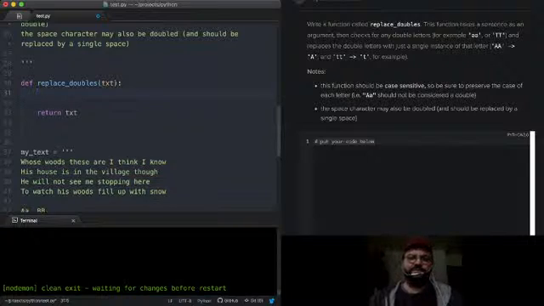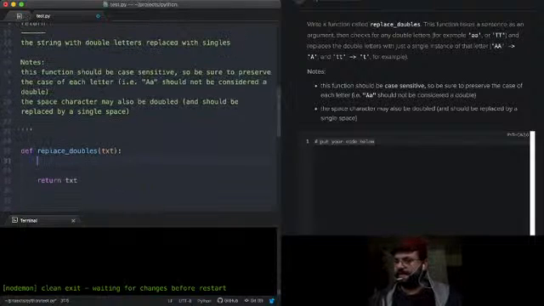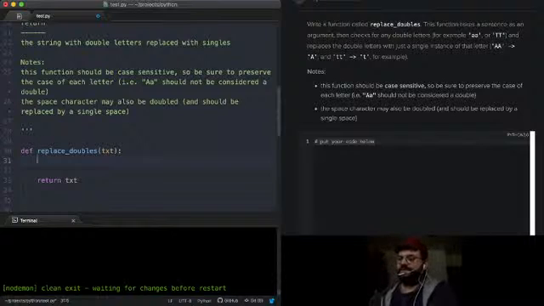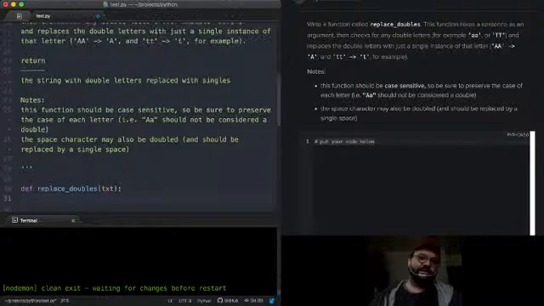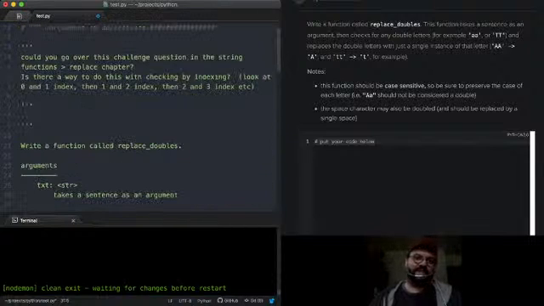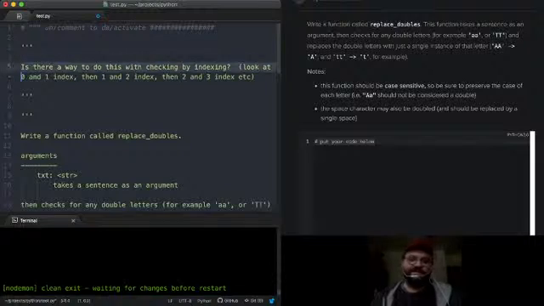I'm going to go through a solution here, maybe two, and then we have a request about a certain approach regarding a sort of index-wise counting. I think I understand what's being asked here. So, is there a way to do this by checking by index, examining index 0 and index 1, then index 1 and index 2, then index 2 and index 3? Yeah, I think that's one of the solutions I'm thinking of.